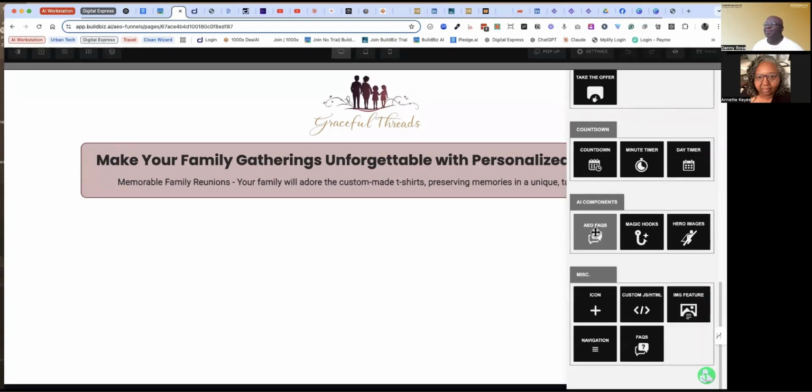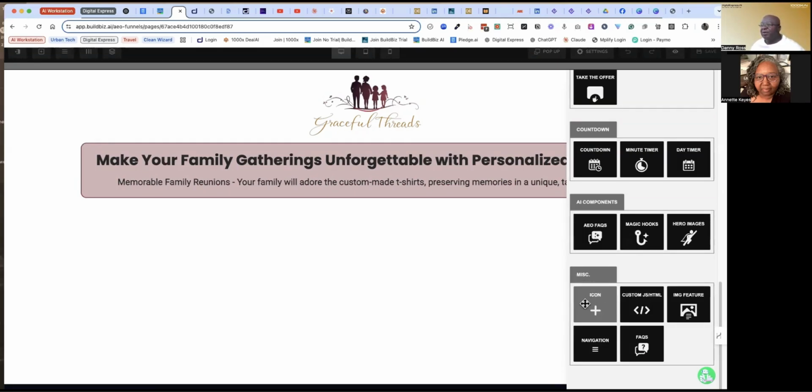You have your AI components, and we're going to add more and more of these. So we built out Annette's Magic Hooks using the Magic Hook app, right? In this case, you can get access to that app directly from within the browser, so the web builder, so you don't have to keep going in and out or have two tabs. So that's really cool. It's going to start adding these AI functionalities. You can build a hero image, you can build FAQs right in the website builder.